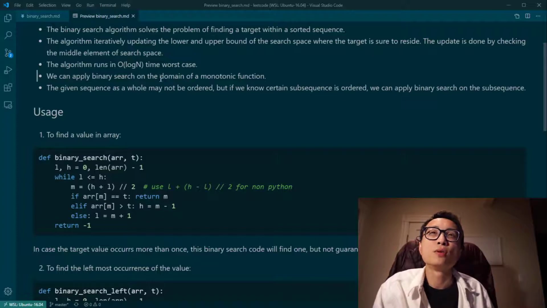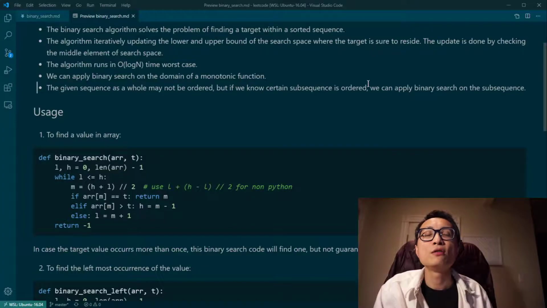Sometimes it's important to realize that a certain question can be translated into this kind of formulation and be solved with binary search. And very lastly, sometimes the sequence as a whole may not be ordered, but certain parts of it are ordered.